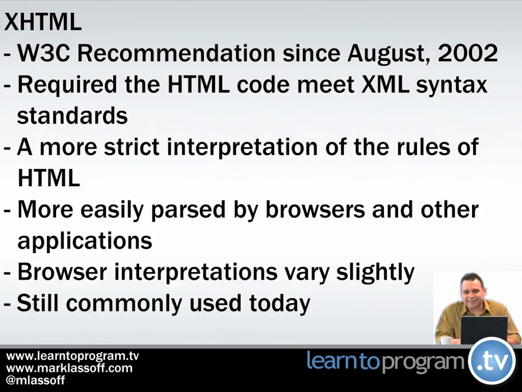You may have also heard of XHTML. XHTML became a W3C recommendation in August 2002. It didn't replace HTML 4.01. Both recommendations are currently active. It required that HTML code meet the strict XML syntax standards, so that of course gave us a more strict interpretation of the rules of HTML. XHTML is more easily parsed by browsers and other applications because of that strict application of the rules. Browser interpretations of XHTML vary only slightly, and it is also still very commonly used today.